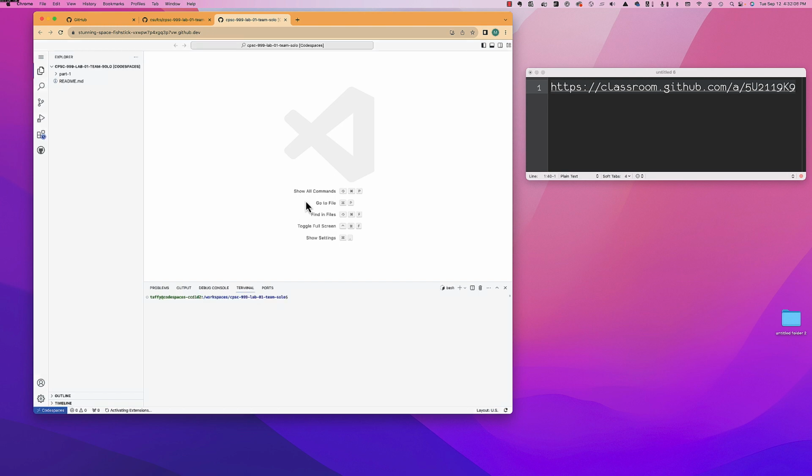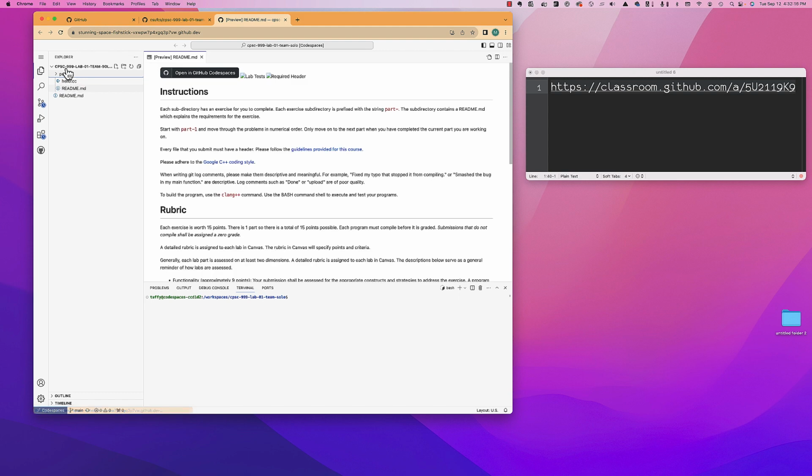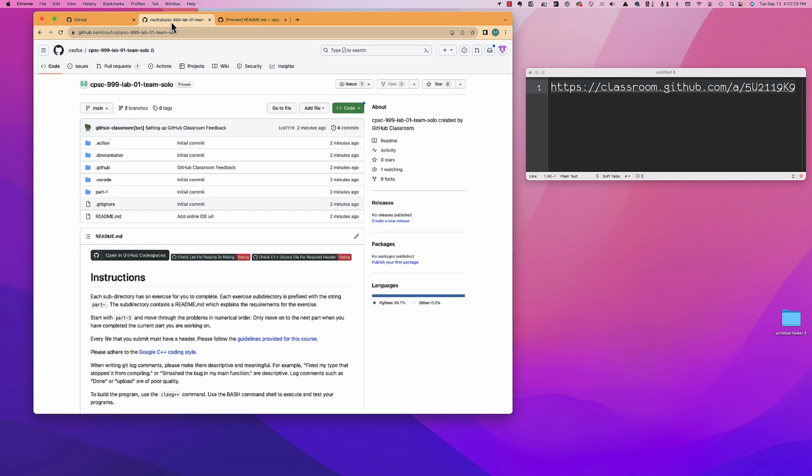On the left-hand side of the window, you have the Explorer, and this will show the different files and directories in your repository. Notice that this is the name of the repository where my mouse is, CPSC 999 Lab 01 Team Solo. And if I go back to this tab, which is my GitHub repository, you'll see that it matches the name of my repository.